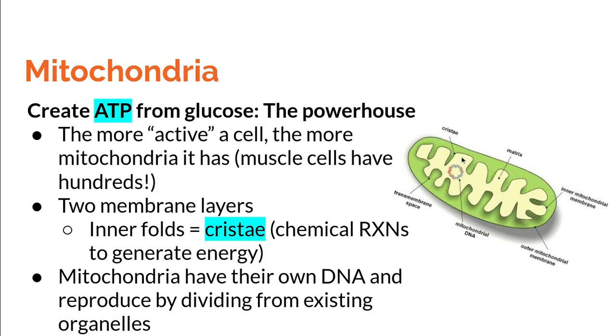As you can see here in the center, mitochondria also have their own DNA. Mitochondria are interesting because they are the organelles that only reproduce by dividing their individual mitochondria. So mitochondria come from existing mitochondria. They're not created by other organelles in the cell. Because they need to divide and split to make more mitochondria, they have their own DNA located within the organelle so that it's ready to go when they need to divide.